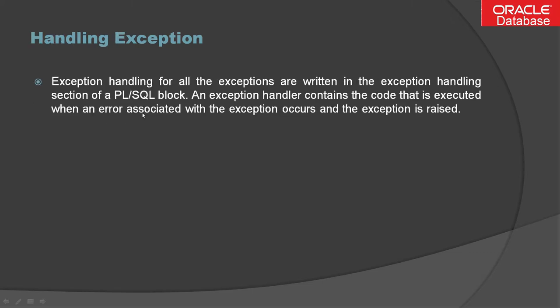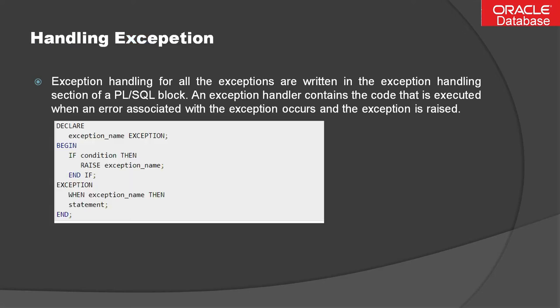Now, when we talk about handling exceptions, exception handling for all the exceptions is written in the exception handling section of the PL SQL block. The exception handler contains the code that is executed when an error associated with the exception occurs and the exception is raised. So this is one of the code snippets I am showing here.